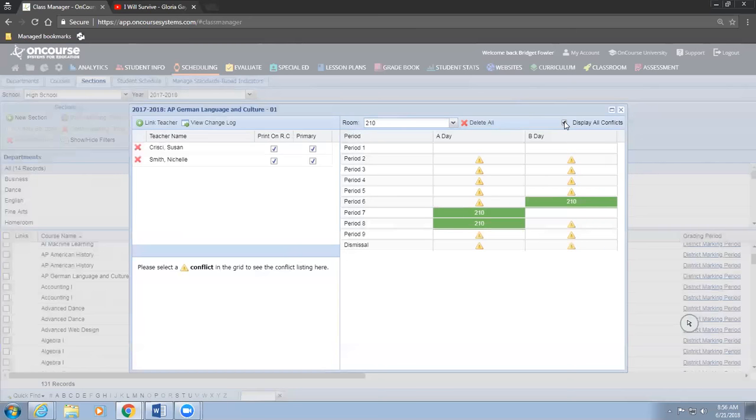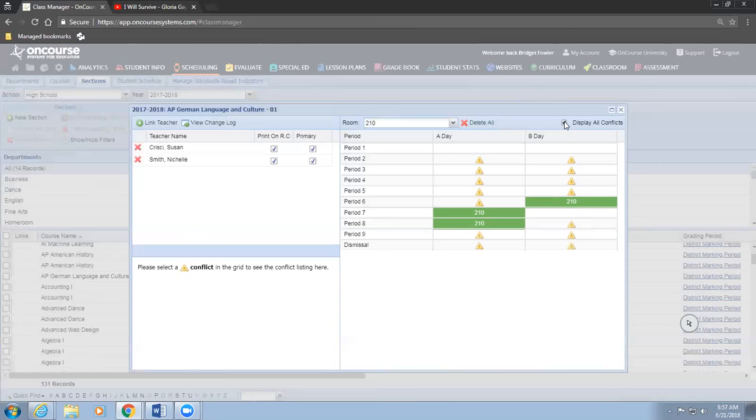Does it matter so much in elementary as far as the meeting times? Good question. Yes. So let's take a step over now into implementation world. In OnCourse, whatever your first period of the day is, we're going to count that as the student's daily attendance. We've been having a lot of discussions over the past few months as to what that's going to look like with your schedule structures, because we know some schools, the kids don't go to homeroom every day, or maybe they go to a different class every day for homeroom.